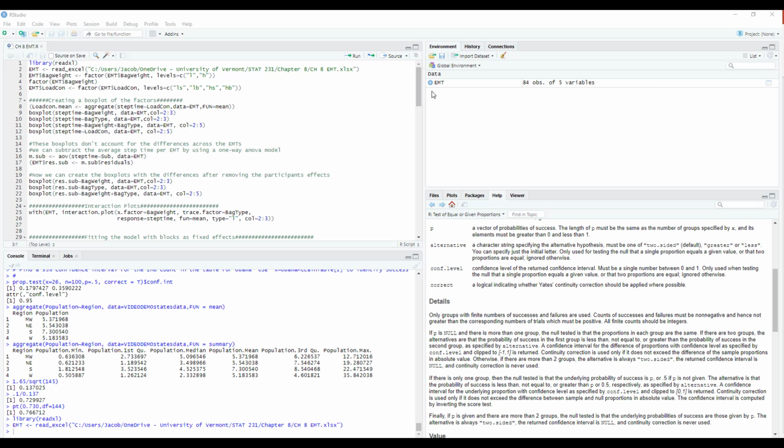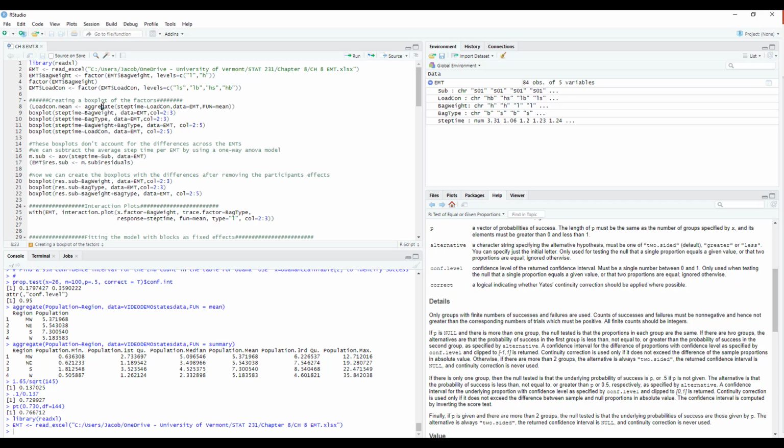We have the data read in already, and we have 5 different columns: the subject or the EMT that participated, the overall load condition, whether they were using heavy with backpack or heavy with shoulder, light with backpack, and light with shoulder. And then we have the factors separate, whether they were using a heavy or a light loadout, and a backpack or a shoulder, and then the time in between steps on average for their ascent up the stairs. So it's always a good idea to do some initial analysis.